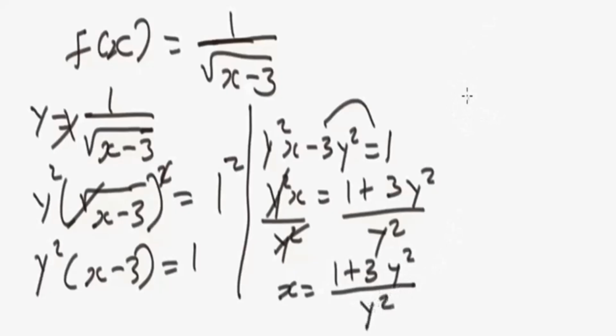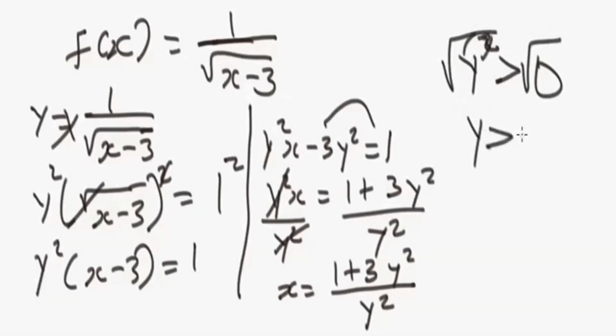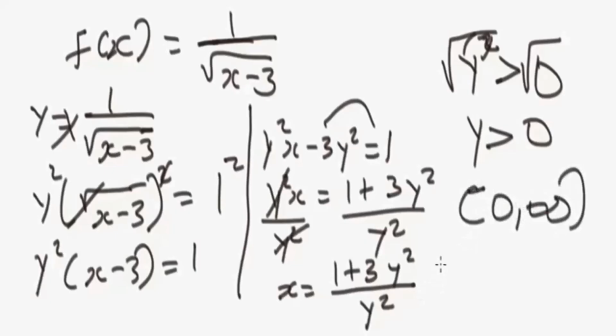So remember that y squared has to be greater than 0. So you square both sides, so y will be greater than 0. So to find the range of this function, the range will be all real numbers from 0 to infinity, but not including 0. So that will be the range of this function.